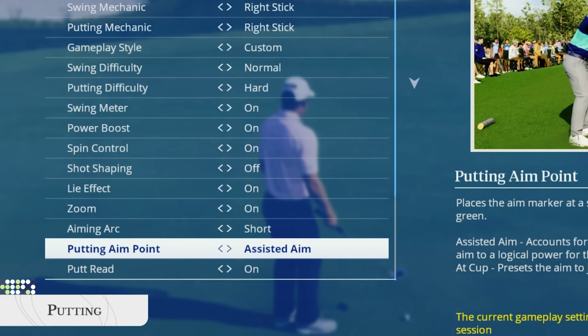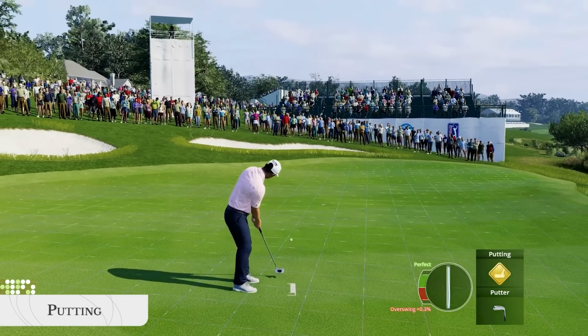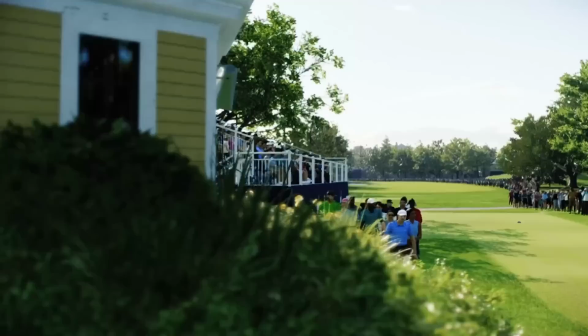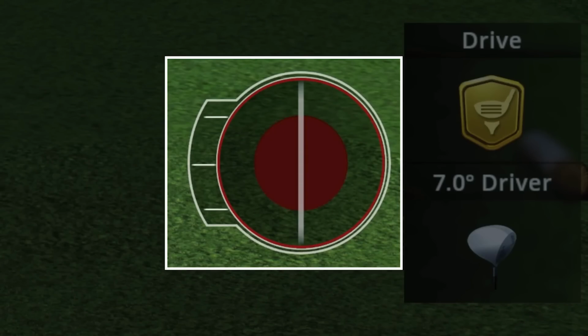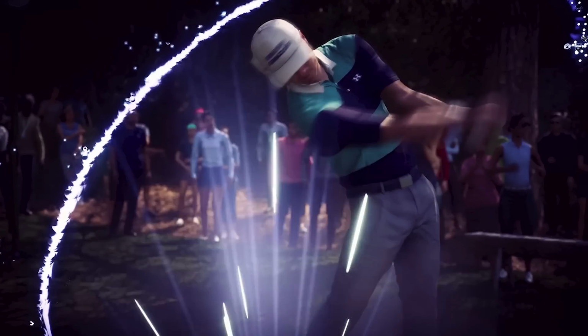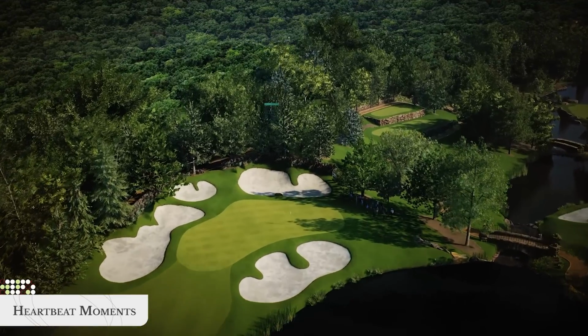Now, in EA PGA Tour, it requires tempo, swing plane, and backswing length. So we will actually have to learn the speed of each putt, which I like. It adds another dynamic to putting rather than just pulling it back straight and swinging forward at the desired power. I really like that change.